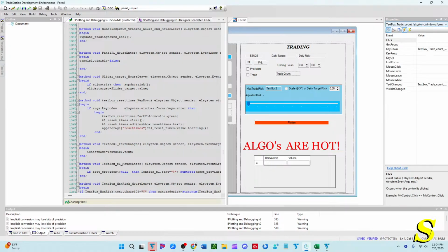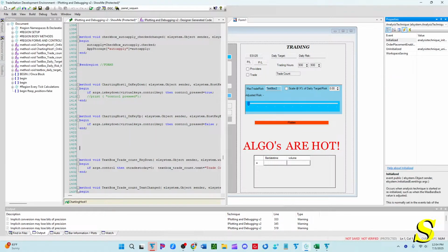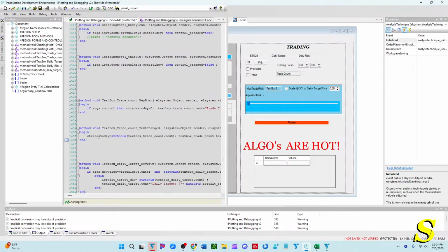When I go into a text change, double click that. At that point, count trades today is going to be equal to text box trade count dot text, string to number.